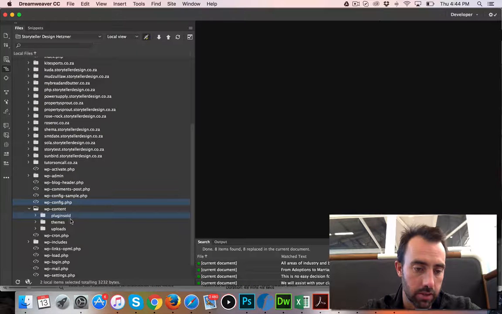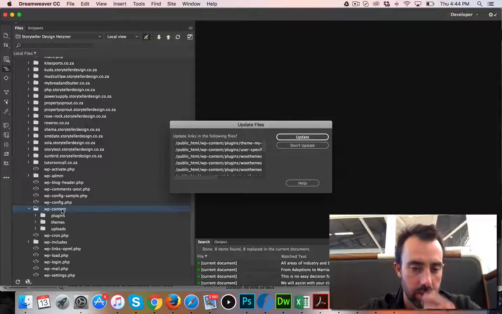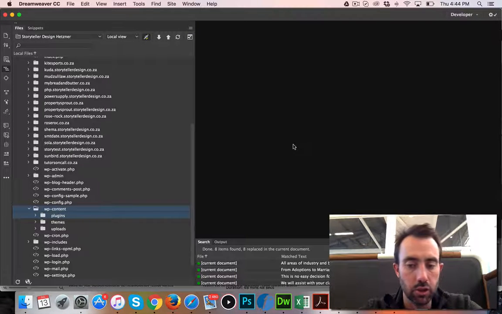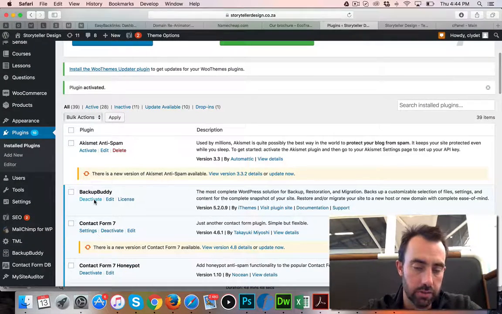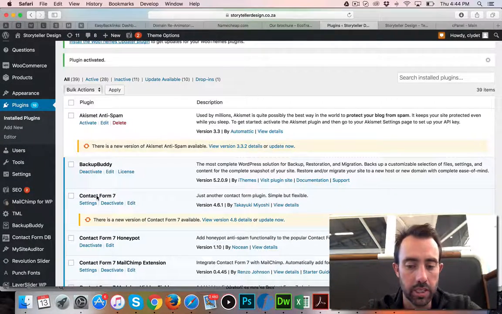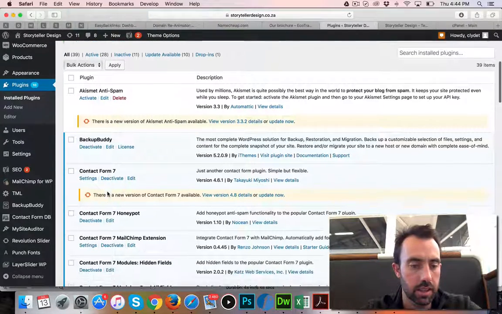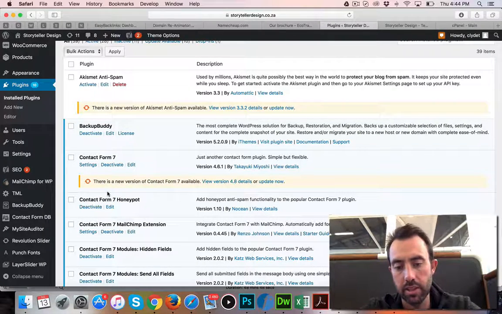So we go back to our server side, change our name back to plugins so they can be found again, but all the plugins will be deactivated. And you can go through one by one to check which ones were causing the problem. So again, you would activate one, check the front end, activate the next one, check the front end, until you find the one. If you activated it and you got a white screen of death again, then you know that's one of the ones that are the problem. Sometimes plugins clash, so you need to check even beyond the one you find. Keep checking the rest to see if that's the only one that's causing the problem.